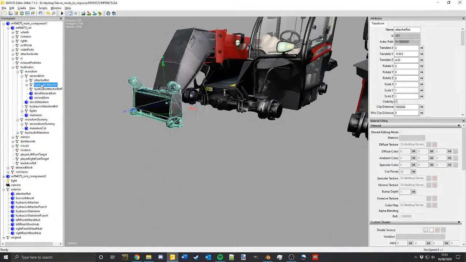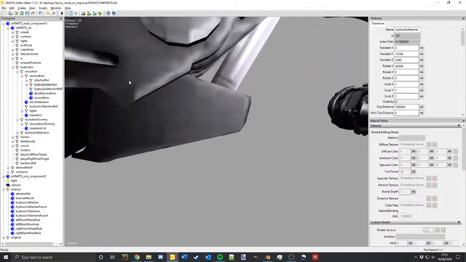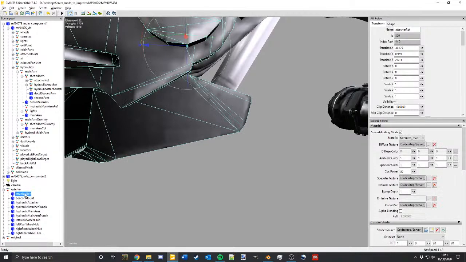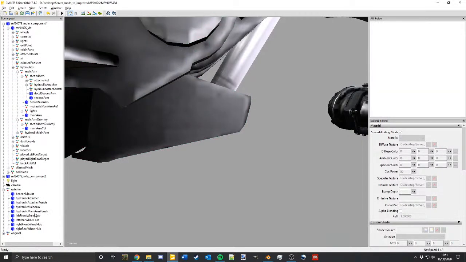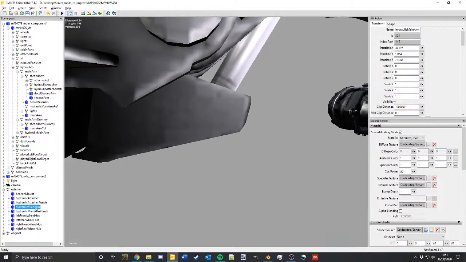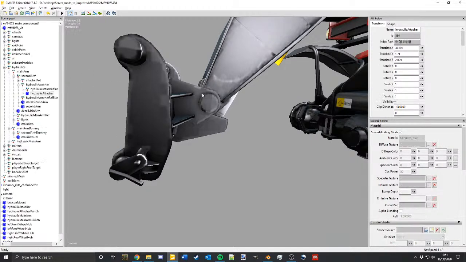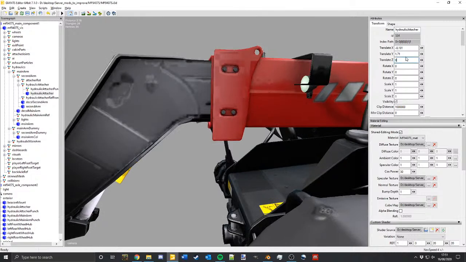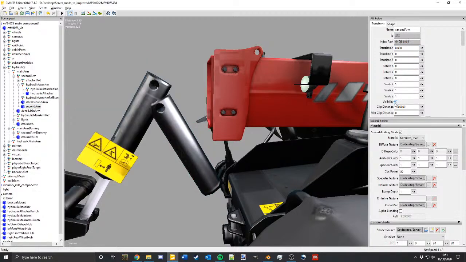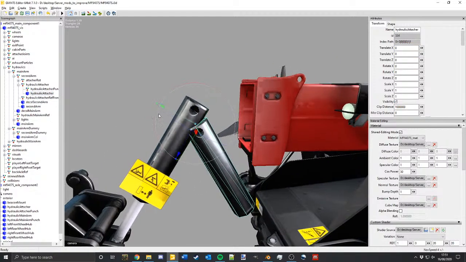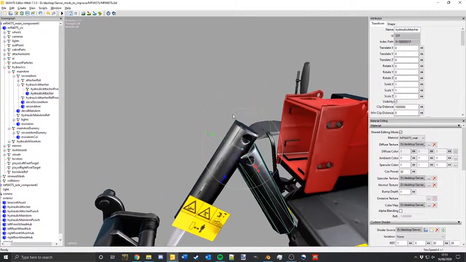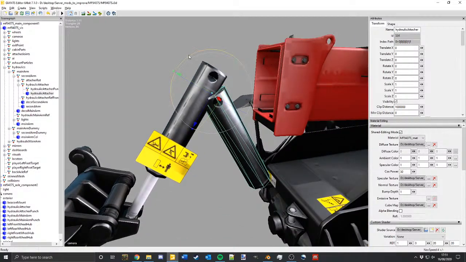Attach rotator down. Hydraulic. That one. Zero. That's not really anywhere near it, is it?